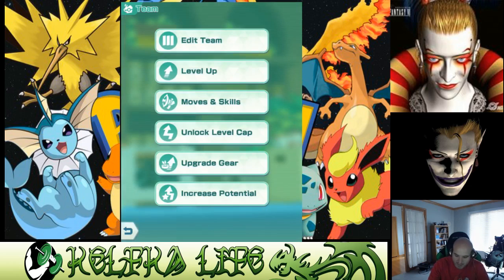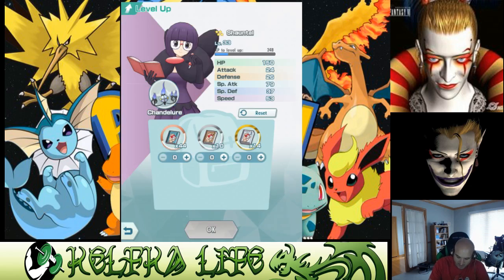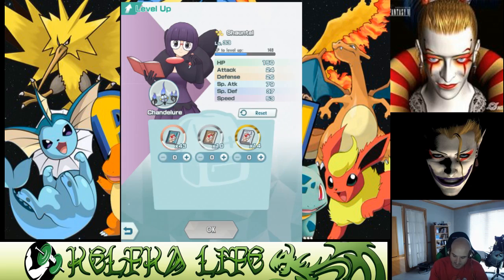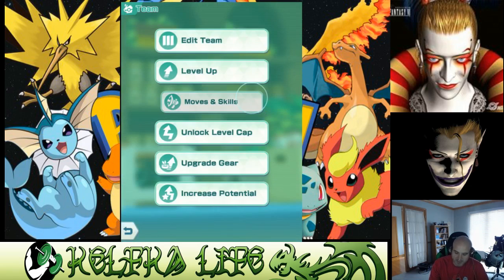All right, so we got that. Then we got leveling up. You could use skill books to level up. I'll do an example here. Here's a basic skill book. Oh, I'm gonna get a level. It's pretty easy to level up your characters in this game because you could just farm level up books, and then they level pretty fast. See if I wanted to level that. Yep. So that's easy. Talk about leveling up, and then your moves and your skills.